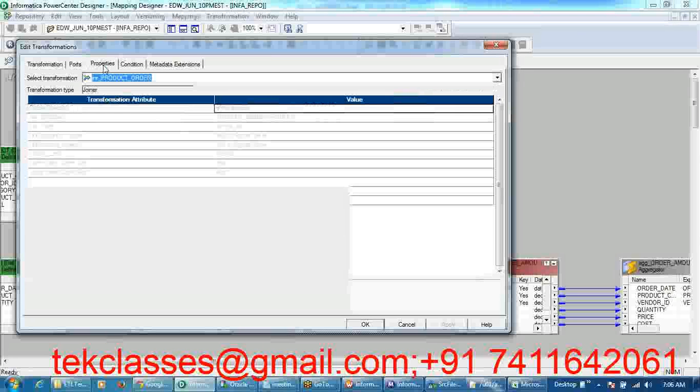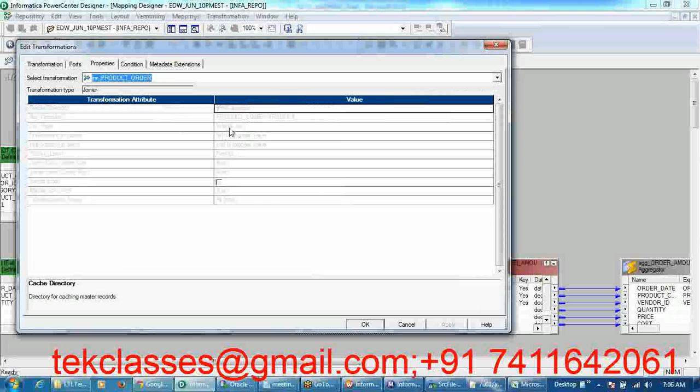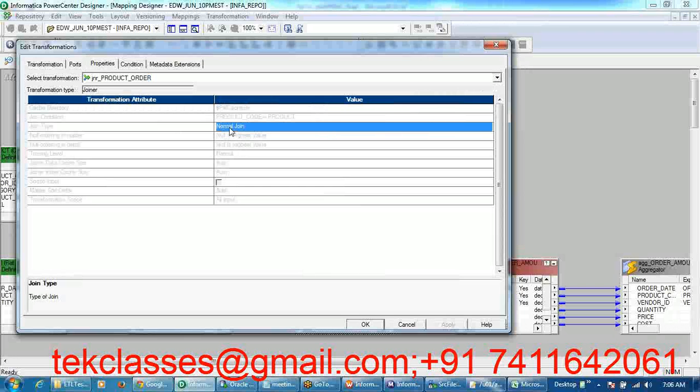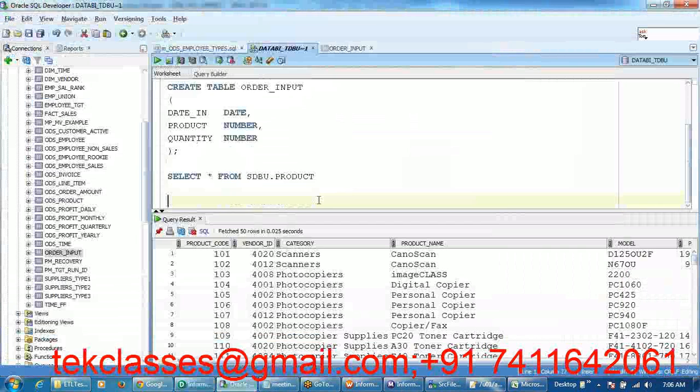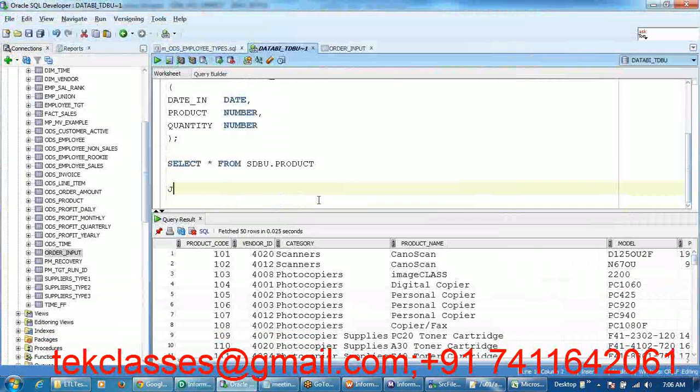When you go to the properties here, you can understand what type of join is used. Using this joiner transformation, just like SQL, you can perform different types of joins: normal, master outer, detail outer, and so on.